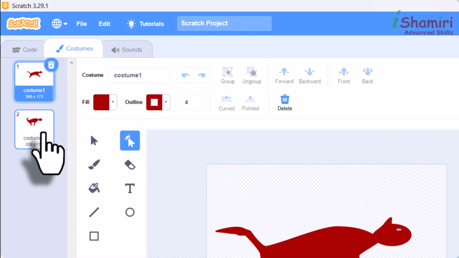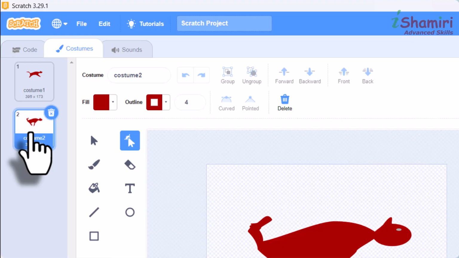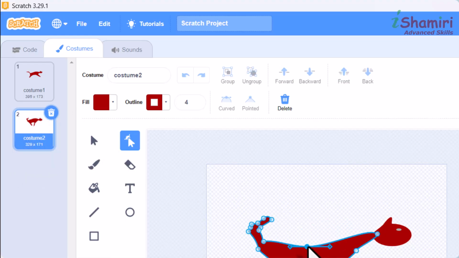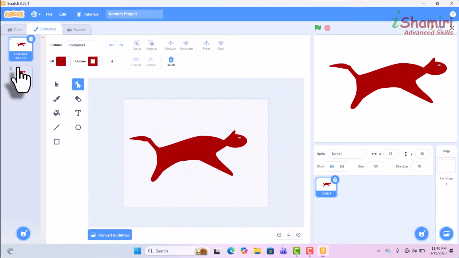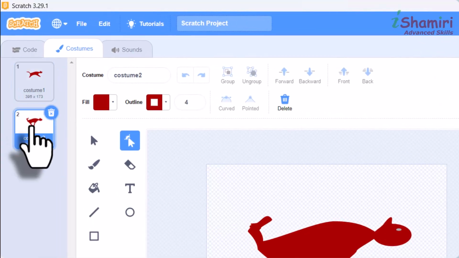This is our puppy, the first position, the first posture, and the second posture. First posture, second posture.